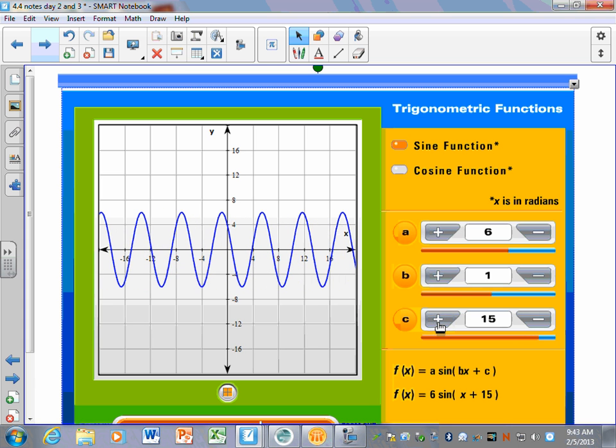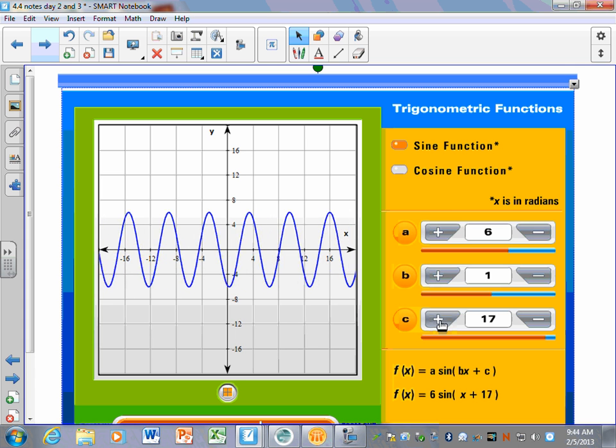Do you agree or disagree that if I slid it so much, I could actually end up in the exact same place that I started? Do you agree with that? What if I slid it so much, could I change a sine function to look like a cosine function? Yeah, because really sine and cosine are really similar. It just changes where they start and stop.